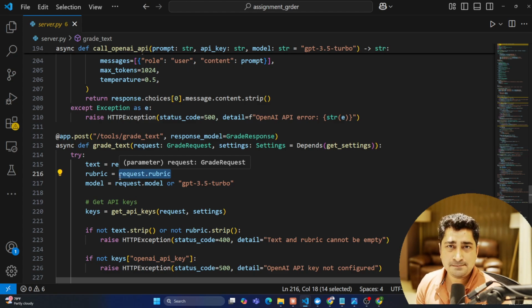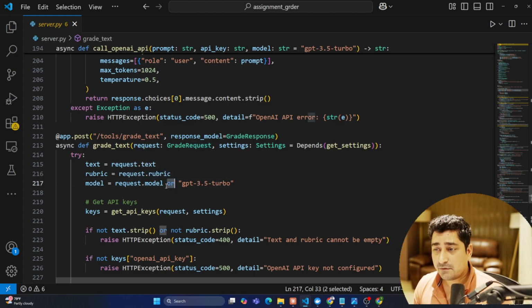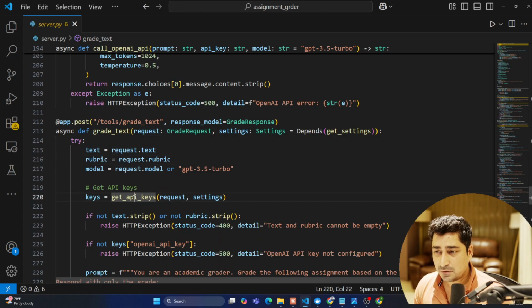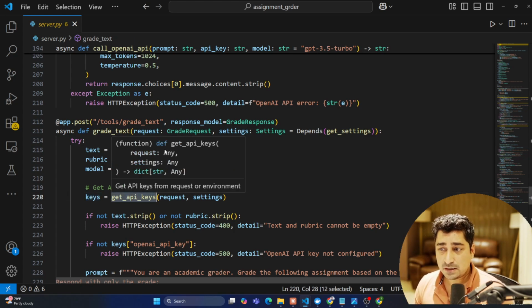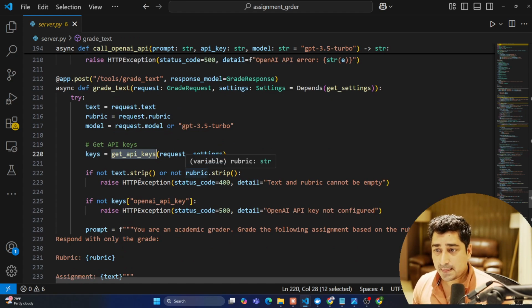So inside our Streamlit app itself, from the client side, we request the model, ChatGPT, basically 3.5 turbo. This is the model that I'm going to use, and then I'm going to get the API key. It is going to return me this entire dictionary with the OpenAI, Google, and search ID. And I'm just going to use the OpenAI key out of this one. That's it, right? So it is going to give me a key.